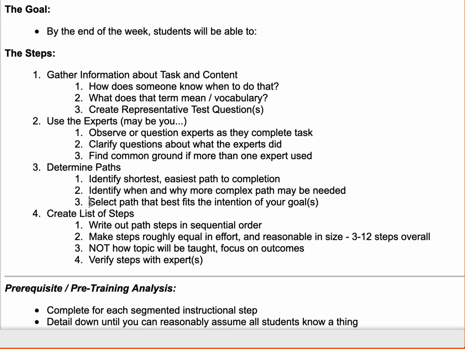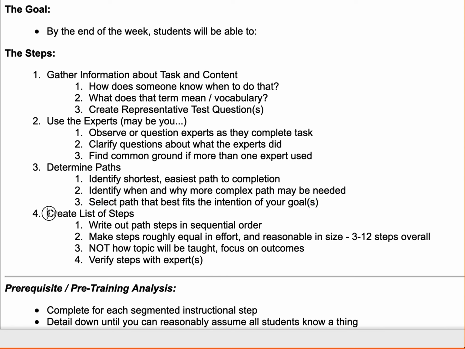That might make you want to use a slightly longer path to get there. And then once you've analyzed all of those paths and figured out which ones work best where, you want to pick the one that's actually going to be the foundation of your teaching. So what's the one? Take a look at your goal again, look at these different paths and try to figure out which of those is the one that's going to best align with your goals.